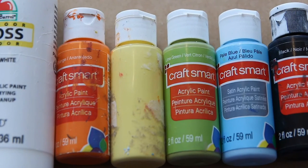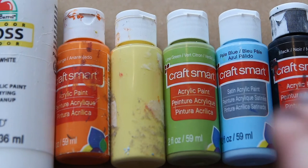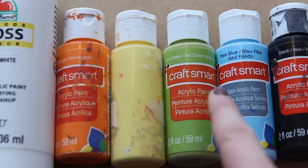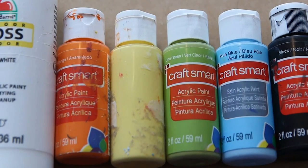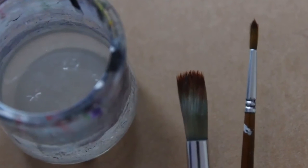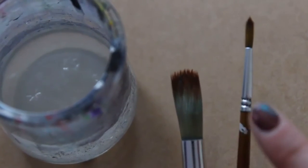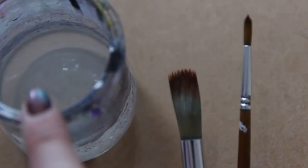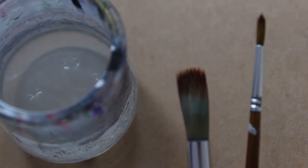It can vary depending on how you want your sunset to look, but what I used was some white, orange, yellow, a nice light green, sky blue, and some black. And then of course you're going to want yourself some paintbrushes. You can make do with just the thin one, but I also like to use a thicker one to speed some parts along. And you're going to want some water to clean off your brushes in between each color.